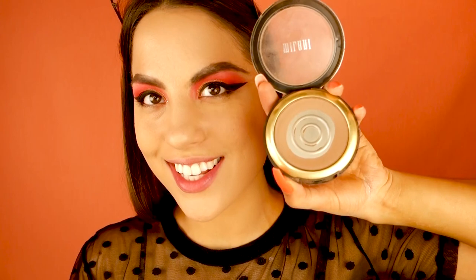So this is the Milani Silky Matte Bronzing Powder in the shade Sunkissed. You can tell I really, really like it. Just dampen it in the areas I usually put the bronzer. Damp and blend. Now contour. I like to pinch my brush like this.